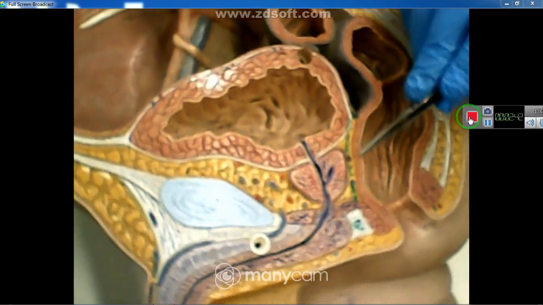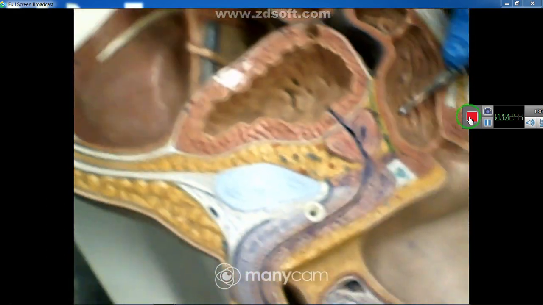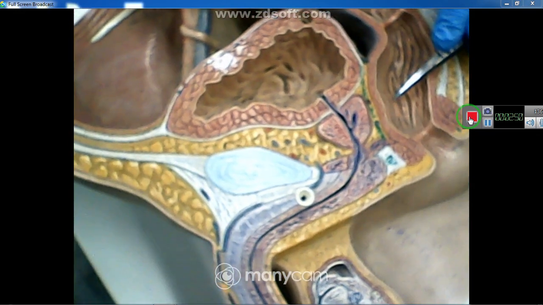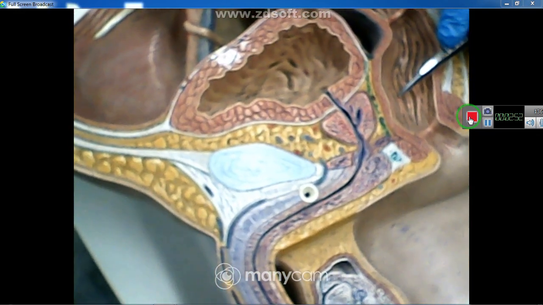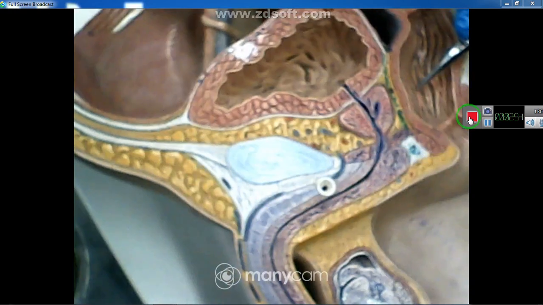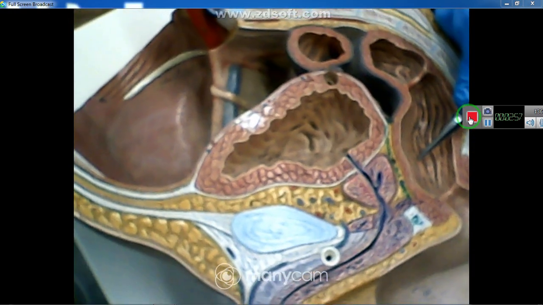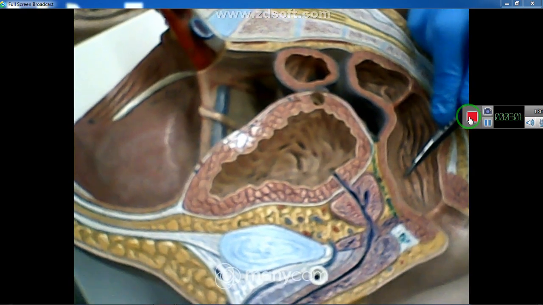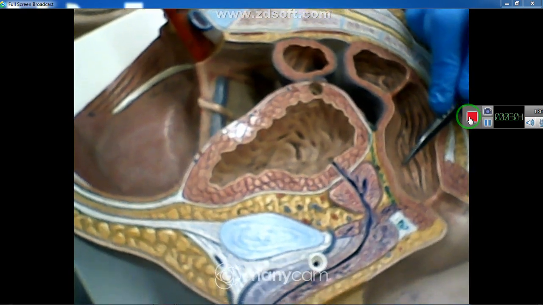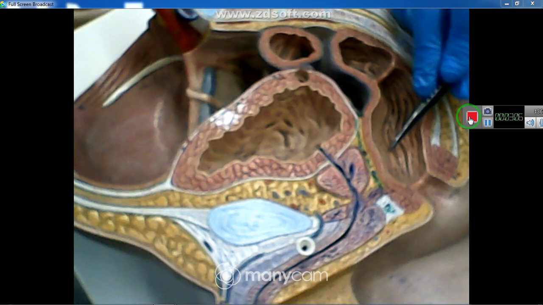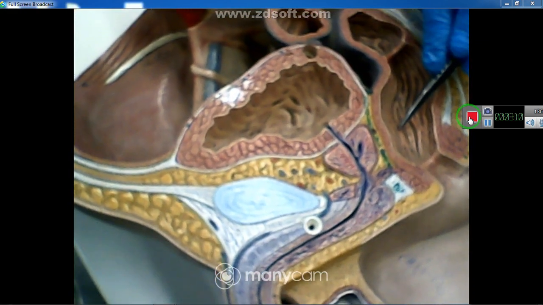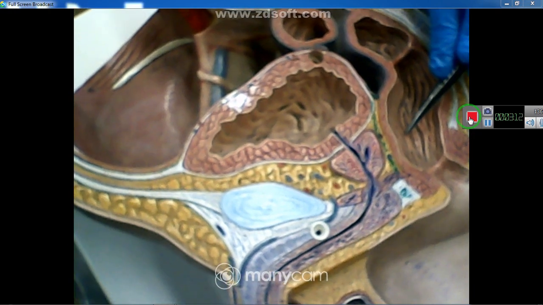The lower one-third of the rectum is called the ampulla of the rectum. That is the widest part of the rectum. When this ampulla is filled with feces, you feel the desire to defecate. Okay? And therefore, it does not normally contain feces. When the feces is in the ampulla, you must empty it. You will feel the desire and you will go to empty it.